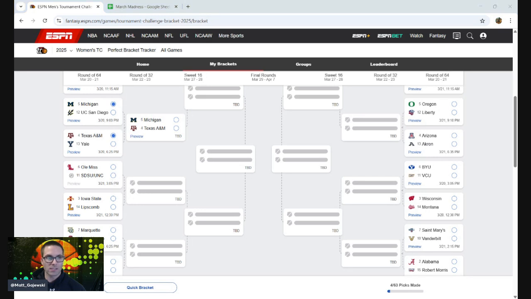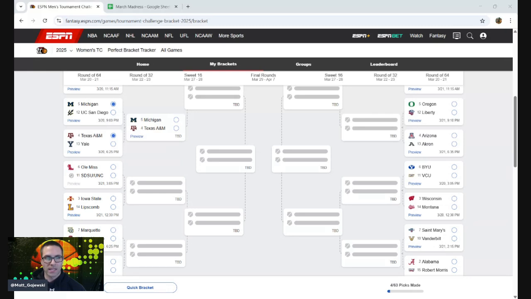Ole Miss's weakness is going to be their size. They're 270th in height. They don't rebound. They're 322nd. They're reliant on three-point shooting over the top, and they're streaky because they play 4 guards. 2 of them have been shooting well in Padula and Murray. And then Dre Davis and Matt Morrell have experienced pretty negative regression this year, both around 32% from 3. North Carolina is certainly not defending that area of the floor. They're 162nd in 3-point defense, and their reliance is mainly on RJ Love getting it done over the top.